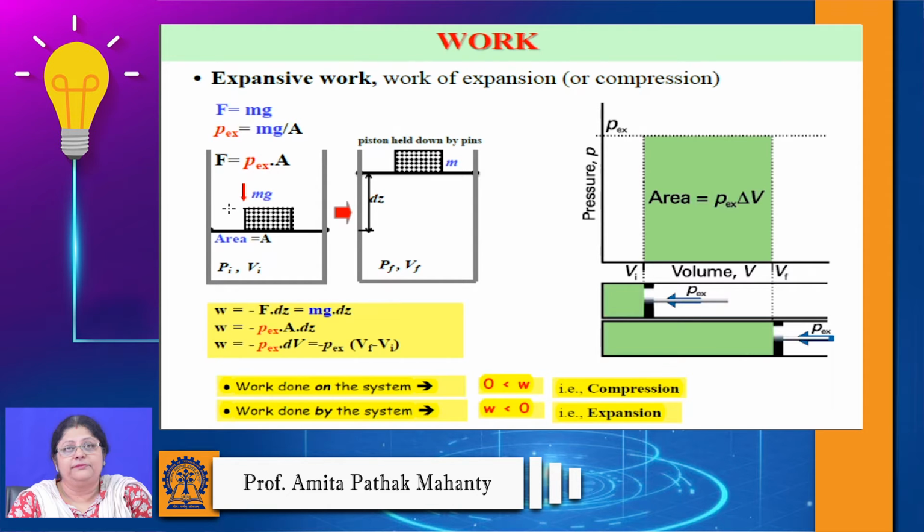So what is P external? P external is the force acting per unit area of the lid. So what is the force? It is the mass of the bag into g, the gravity. So the weight of the bag. Okay, mg is the weight of the bag, which is the force which is acting. So if you want to find out the force, it is P external into A, and P external is what? mg by A, if you can understand.